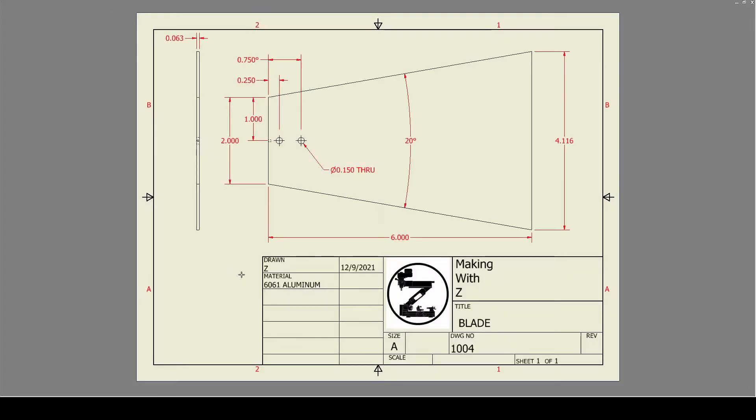These are the dimensions of the individual blades. You can see what I went with. Of course, you can vary it or do something similar. If you have welding and that kind of capability, maybe you could do something a little different.